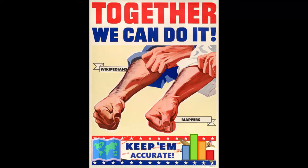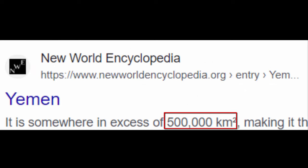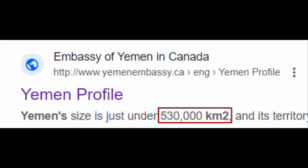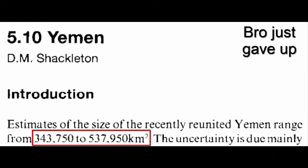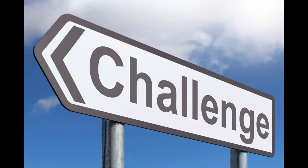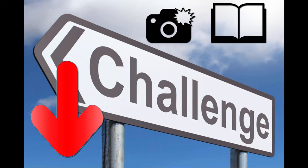To cheer up the mood a bit, I made a little compilation of incorrect sizes of Yemen I found in different sources. I want to finish this video with a challenge to everyone watching: find any kind of geographic book — it could be your school textbook — find the size of Yemen, and write it in the comments. The first person to find the correct size will get a shoutout in the community post.